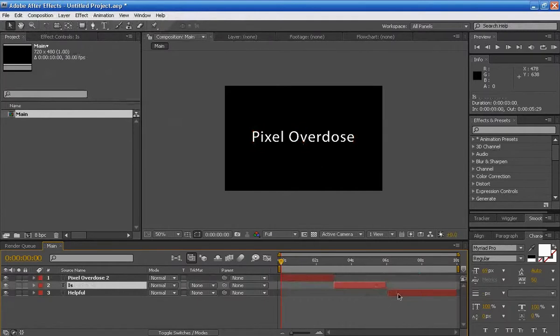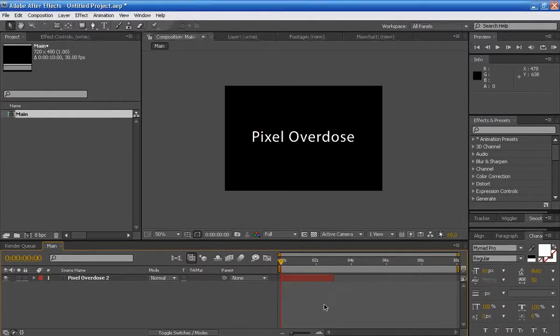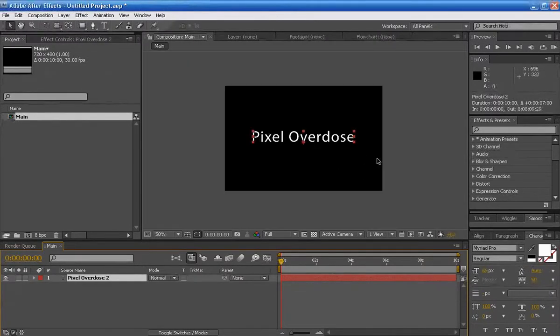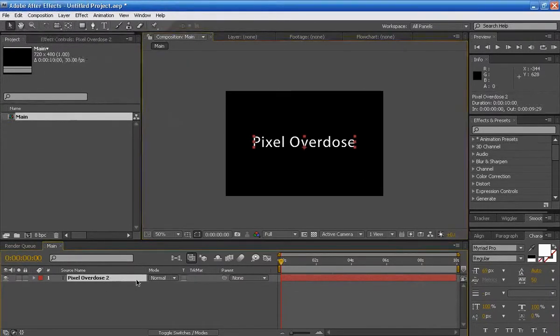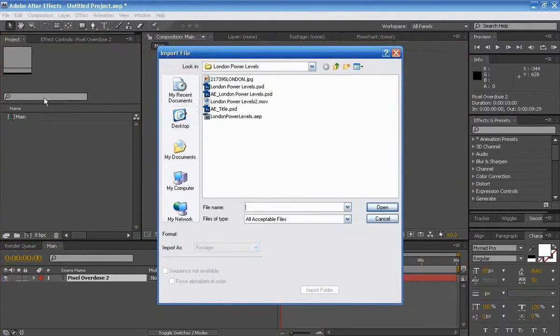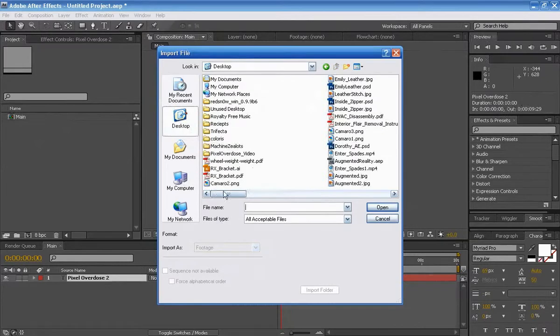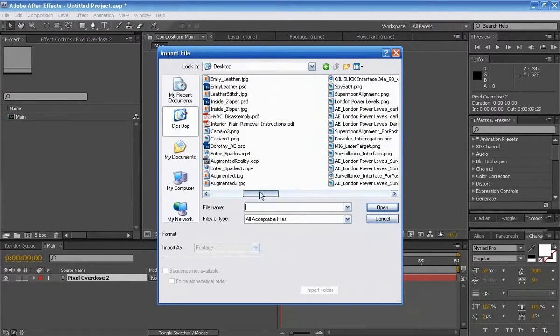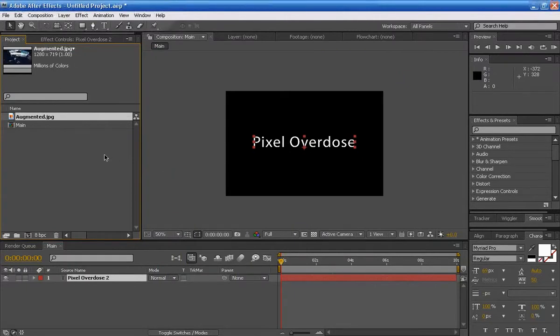Okay, and today we're just gonna go through some of the basic animation functions. Now for each layer, it doesn't matter if it's an image, you can import images. I just double clicked. Let's see here. Let's take this one.